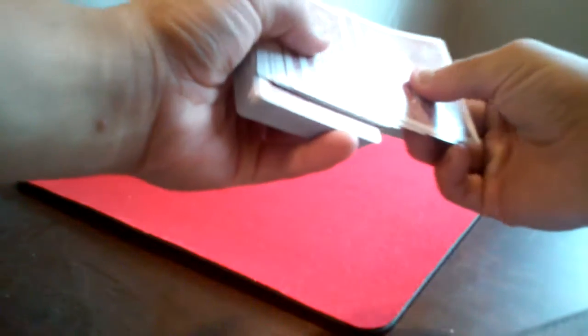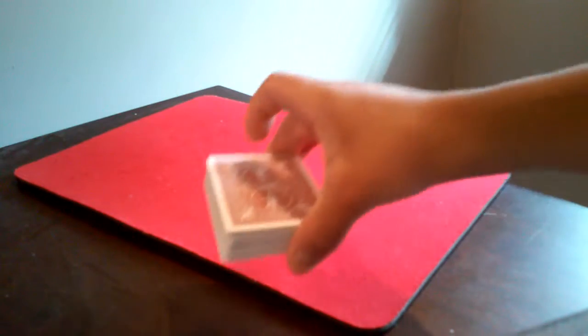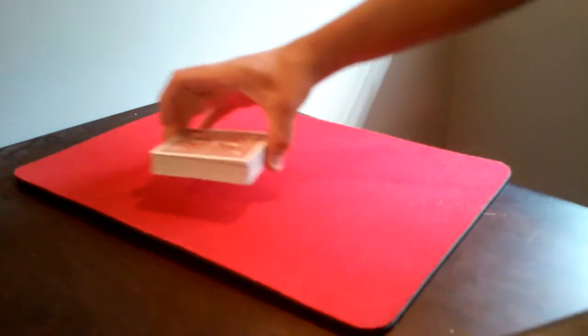So I'll show you again. So here, 2, 3, 4, 5, 6, 7. I'll show you here. So you find your break, a natural break right here. And you just immediately flip it over. That's it. Just like that.